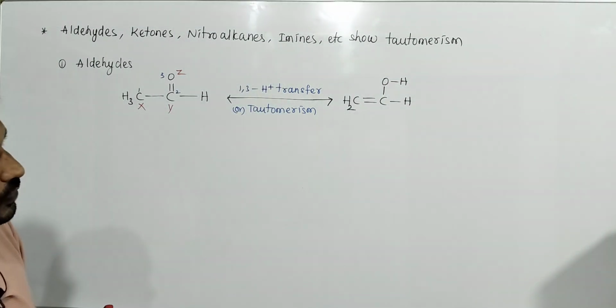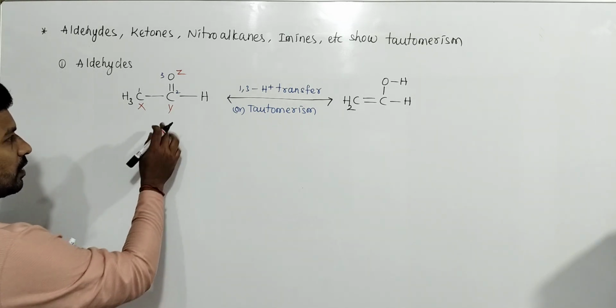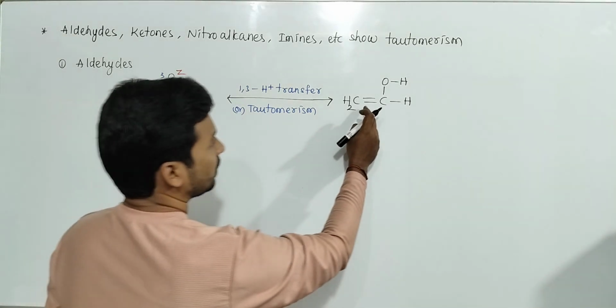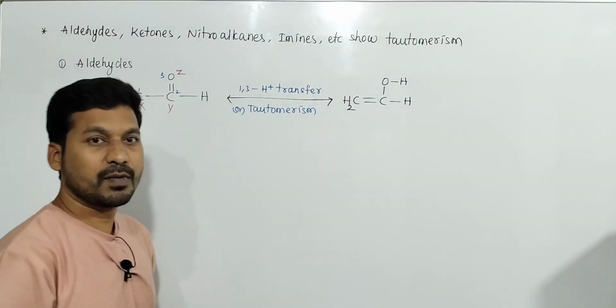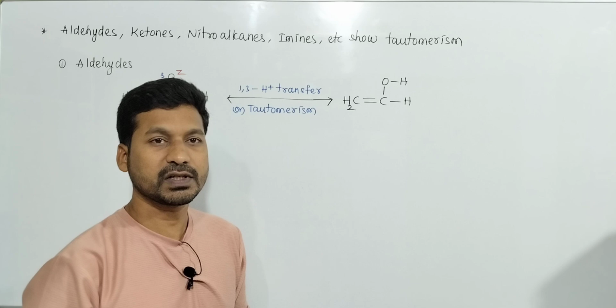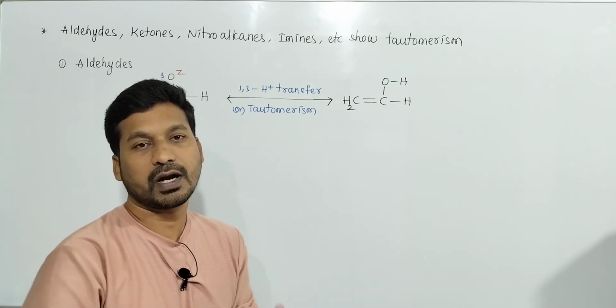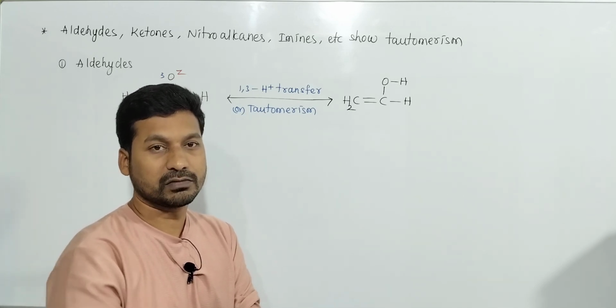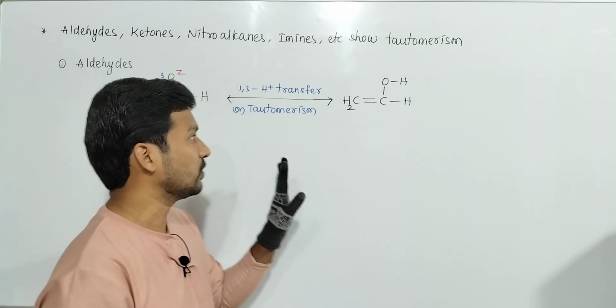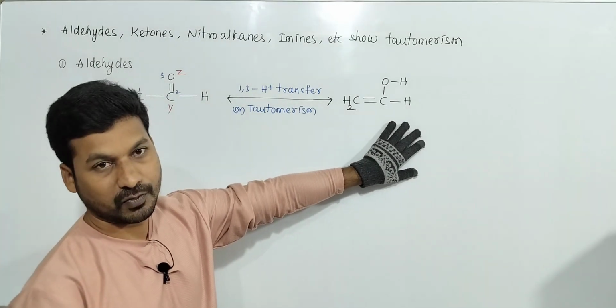after transfer of hydrogen. So this is not a ketone, this is the keto form, and this is the enol form. Keto form, enol form. So tautomers are in the form of keto-enol forms. That's why tautomerism is also called keto-enol isomerism. Not necessarily to be a ketone, it is in the form of keto. Keto form, enol form. Okay.